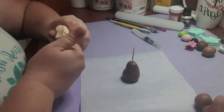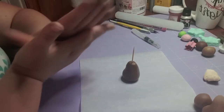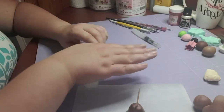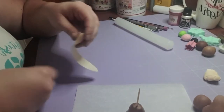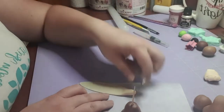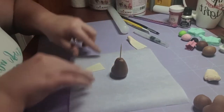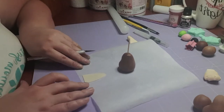After this, I will make the front part of the body, which is really, really light. I will use some skin tone for it. Just grab a little bit, make a sausage from it, grab a rolling pin and just roll out. Just check how long you need it to be. Good. And now I will form, just turn it out to be like this.